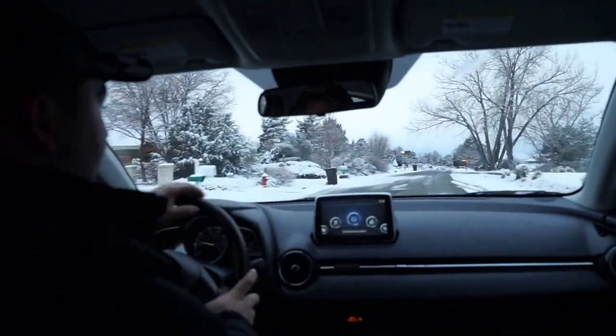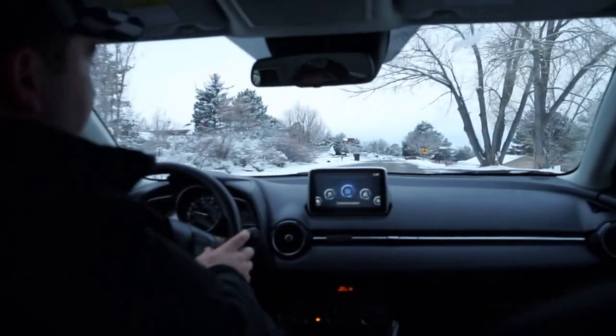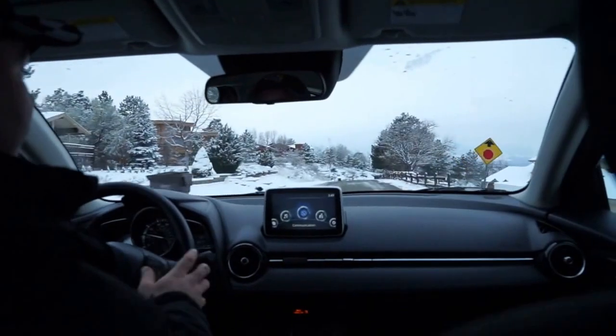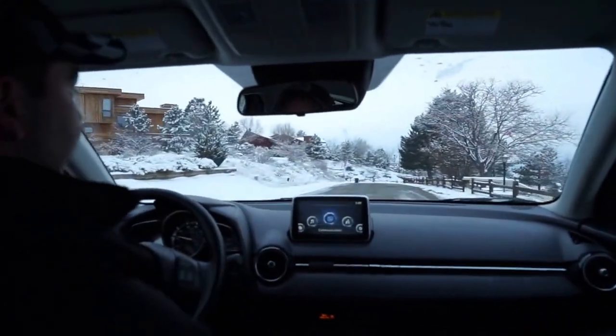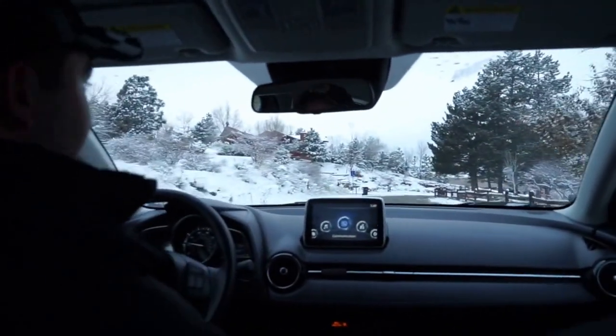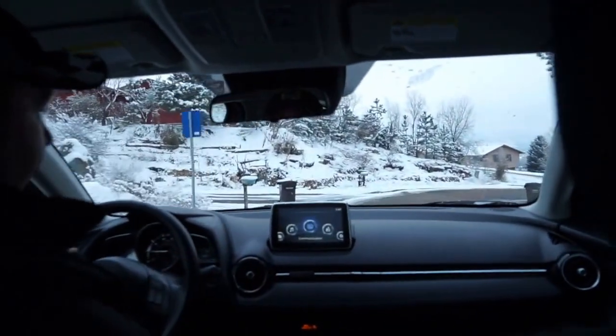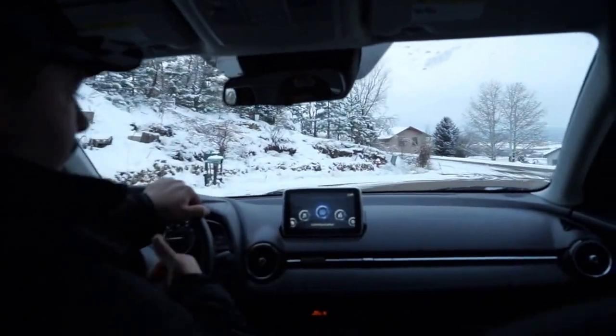As far as driving goes, it has very sporty handling, very easy to maneuver, actually a fun car to drive, to be honest with you. Very easy to see out of, great sight lines. Overall, really is a very nice car. Is it the quietest car on the inside? No, not by any means. It's not meant to be, however. Keep in mind that $18,000 and under price point.